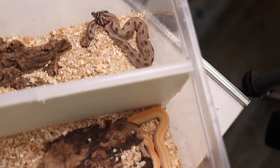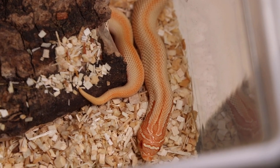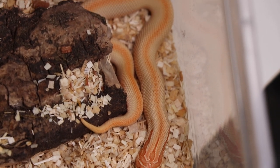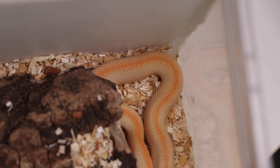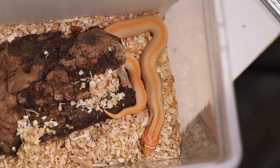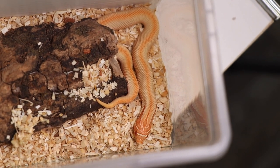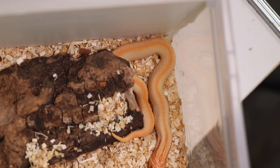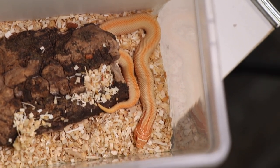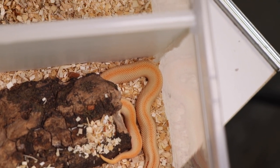And next to it here, we have a beautiful red line albino superconda. Absolutely stunning. Really happy we produced one this nice. You've seen the parents, and they obviously look nothing like this because it's a different gene combination, but I mean, come on. This one is actually purchased, so if you guys are interested in buying this one, unfortunately this one has already had a deposit put down on it.